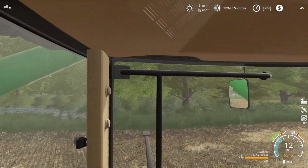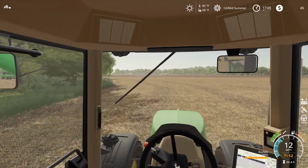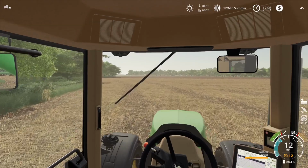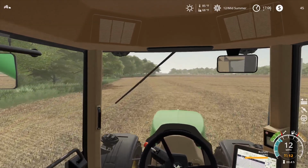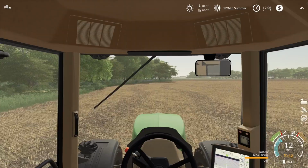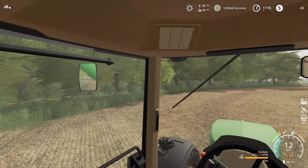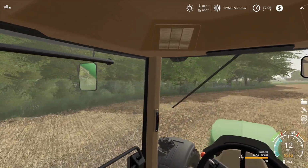Mindful of the trees on the unloading auger. Now, one thing you might not think about as far as grain carting goes, and really just driving through the fields in general, you've got this big wide open area, but generally, and again, it just depends on who you're working for and what their tillage method, tillage style, or lack thereof.